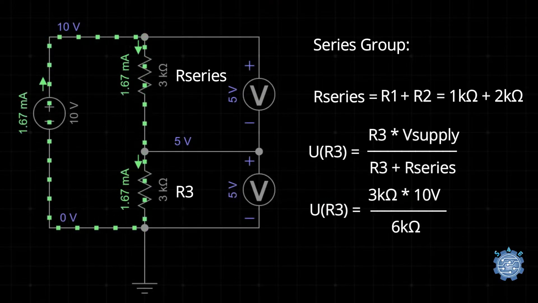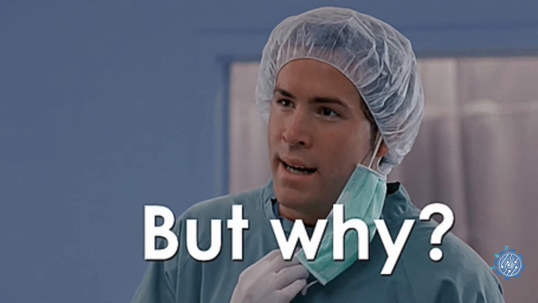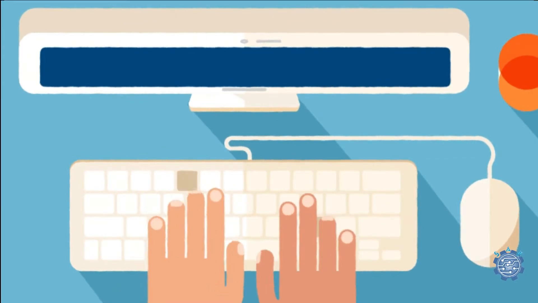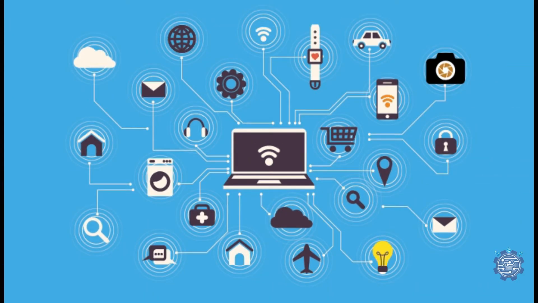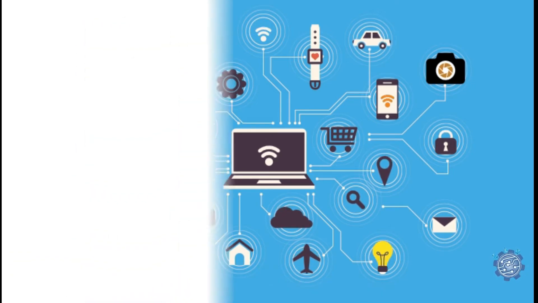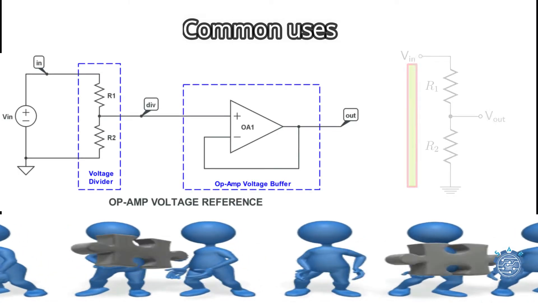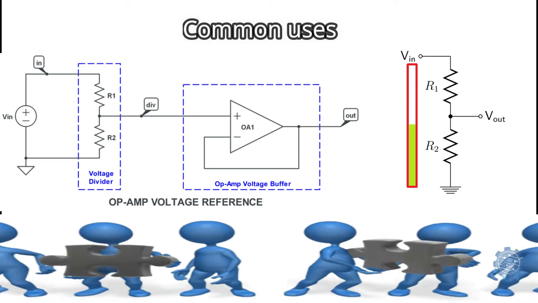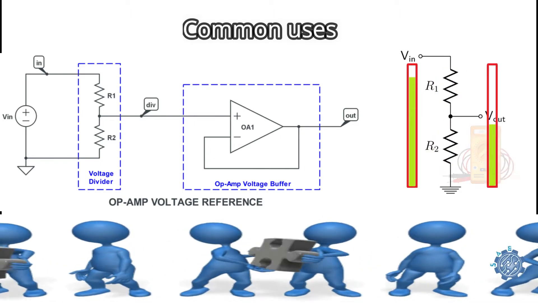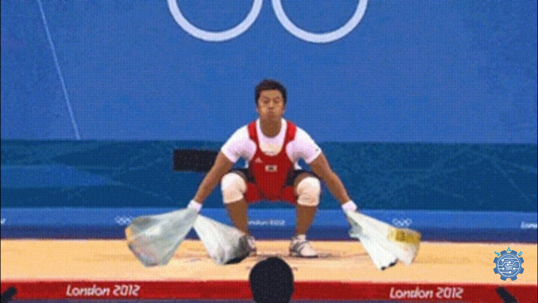So, now we know we can divide the voltage. But maybe you are wondering why would we want to do that? Well, voltage dividers are used in a lot of circuits that in the beginning have the same purpose: to control a voltage level. They are commonly used to create a reference voltage or to reduce the magnitude of a voltage so it can be measured. But voltage dividers are mainly used for low power circuits.